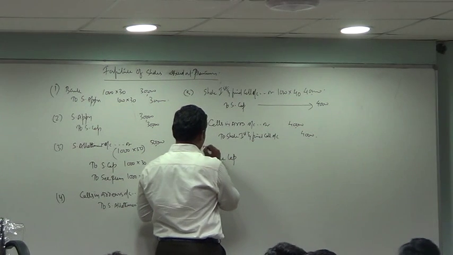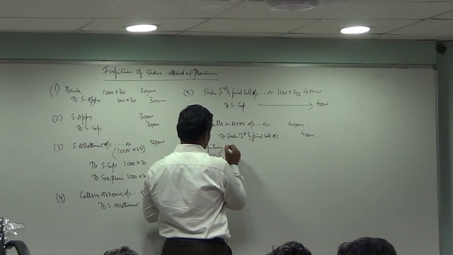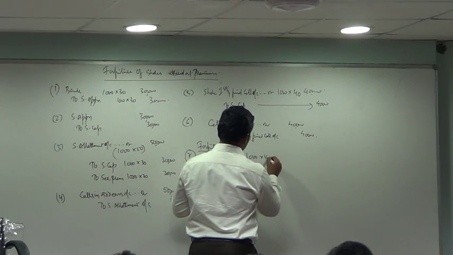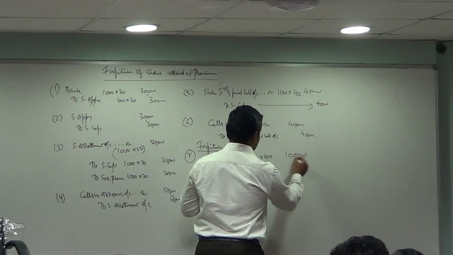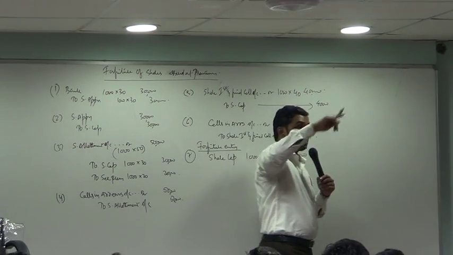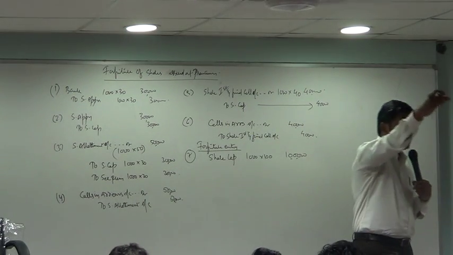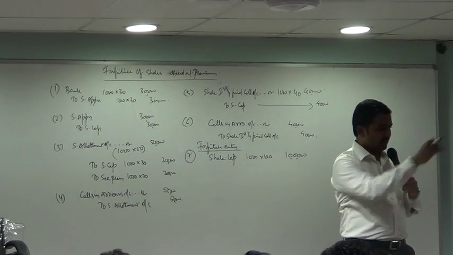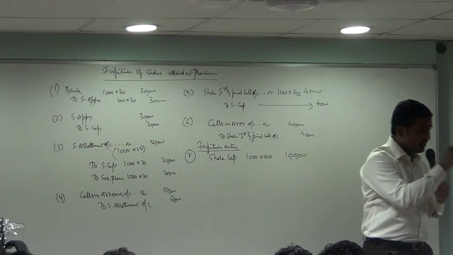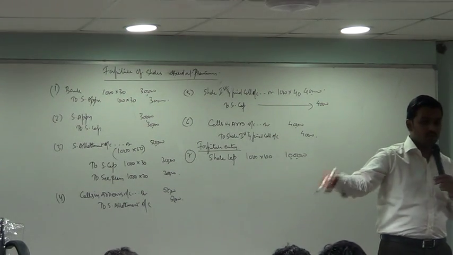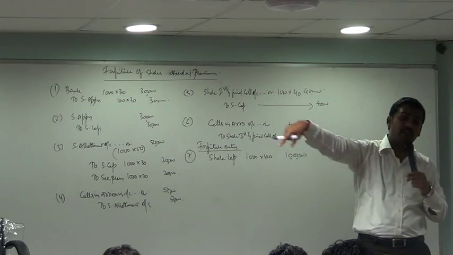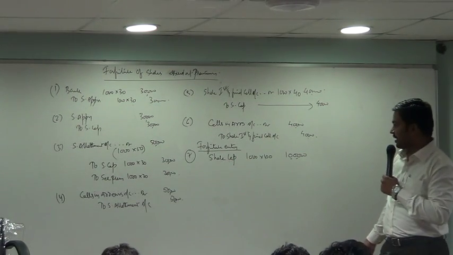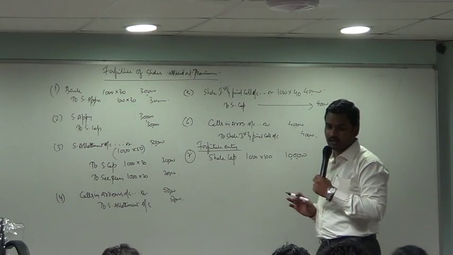Share capital account debit, 1000 into 100, 1 lakh. I'll explain again. We have asked 30 plus 50 plus 40, 120 we have called. Will we credit the entire 120 to capital? Whatever we are asking, out of that only face value is credited to capital. So out of 120, how much would have been credited to capital? 100. That is what we are now debiting and cancelling. To share capital account debit, 1000 into 100, 1 lakh.